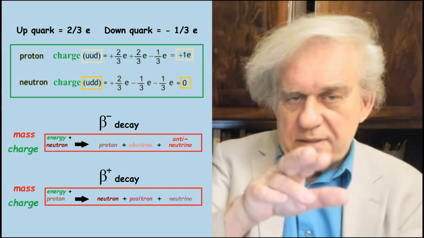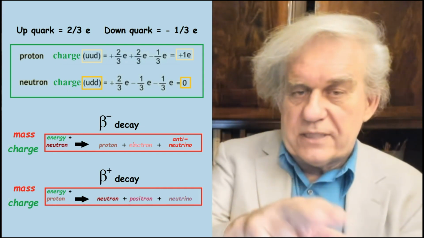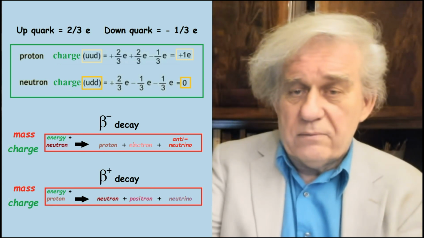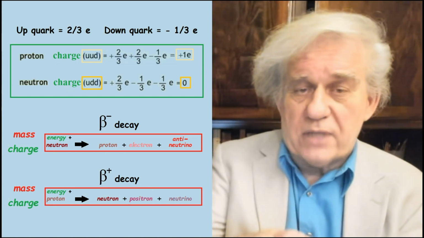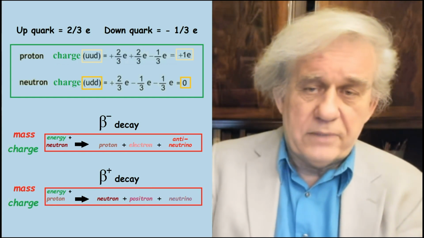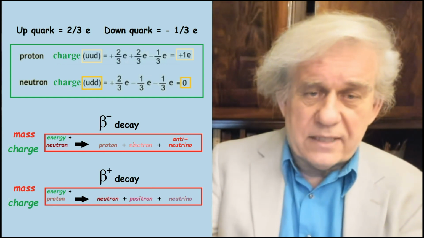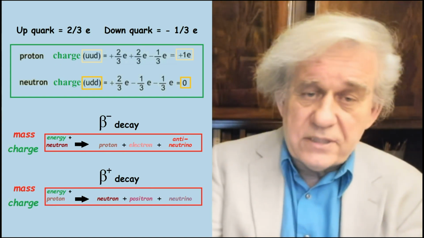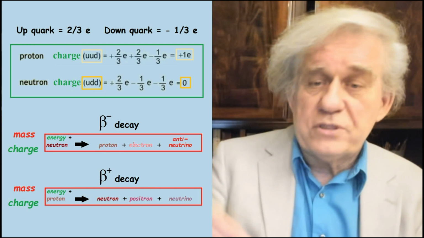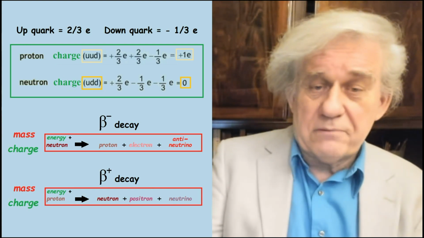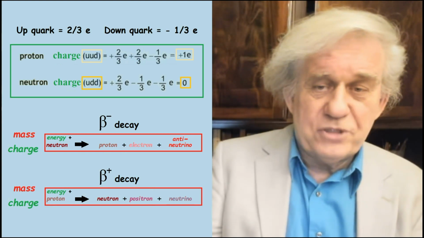And they say if you take 2 up quarks, 2/3 plus 2/3, and subtract a down quark of minus 1/3, well, you get one charge, which is the charge of the proton, which is the opposite of the charge of the electron. We're done. We understand that. Okay, the math matches. And then how about the neutron? Well, if you take 2/3 of an up quark and subtract 2 of negative 1/3, right, of a down quark, well, you get 0. And now you explain charge with that.